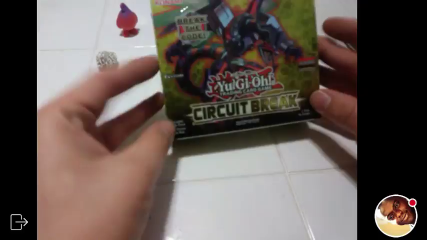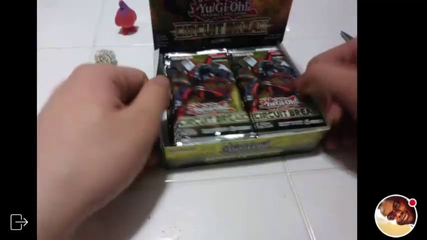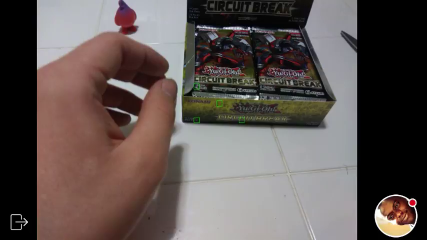We're opening the pack, opening the box. Here we go. Circuit Break. So, went to the card store today. My friendly local game shop, as it were. I know this is what people do, right? You put it like that, and it's like, oh, I'm at the store or whatever, right? Alright, cool. So we got some sleeves here, in case you get any kind of good stuff.